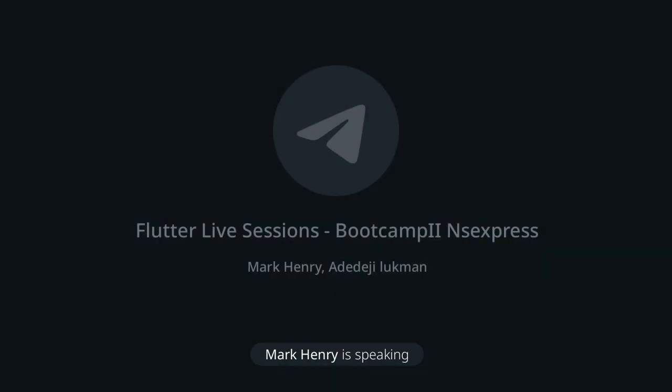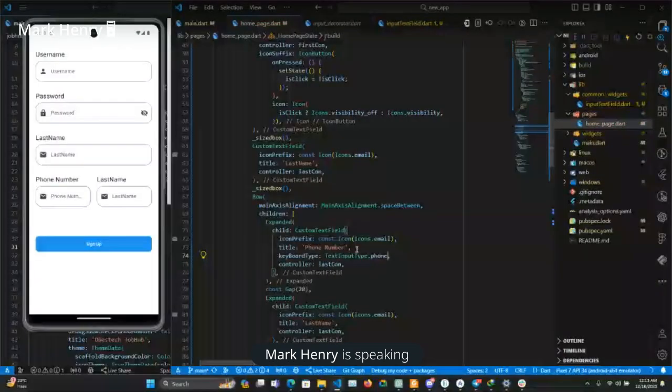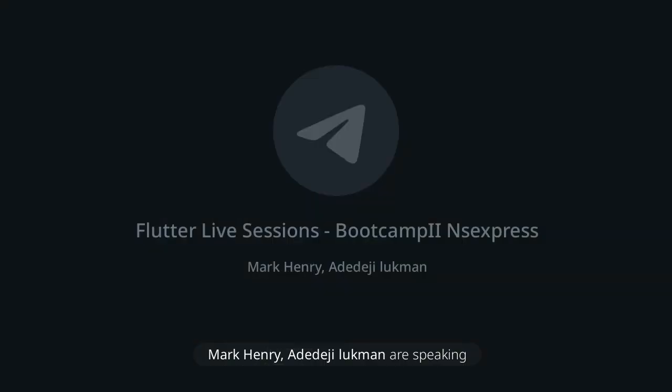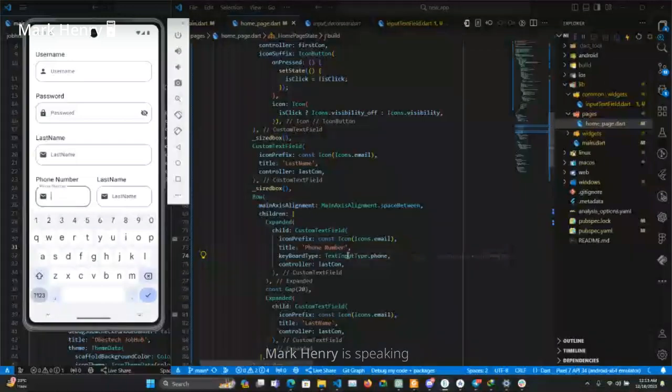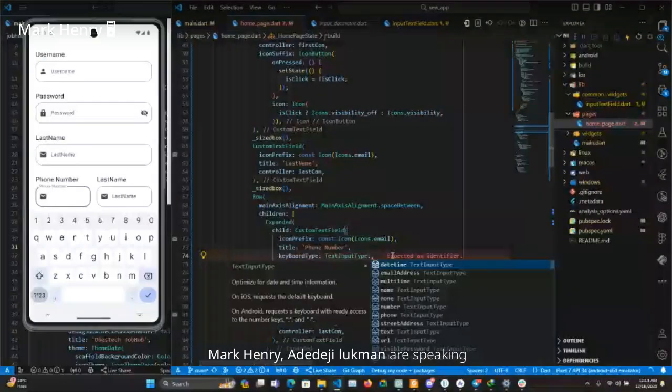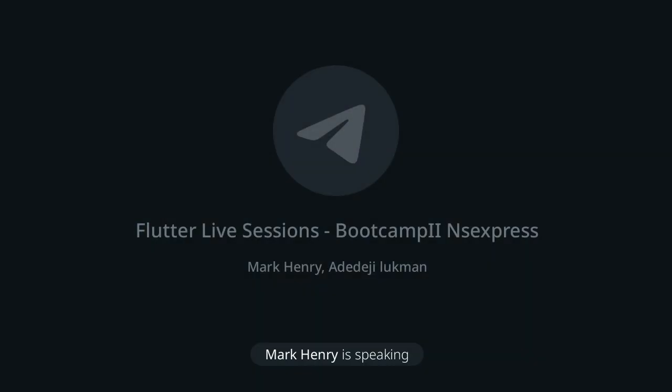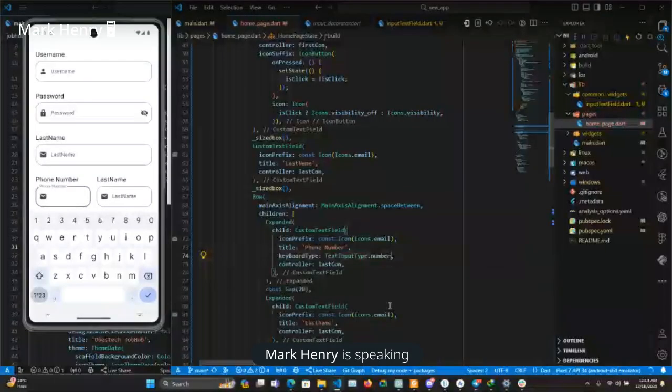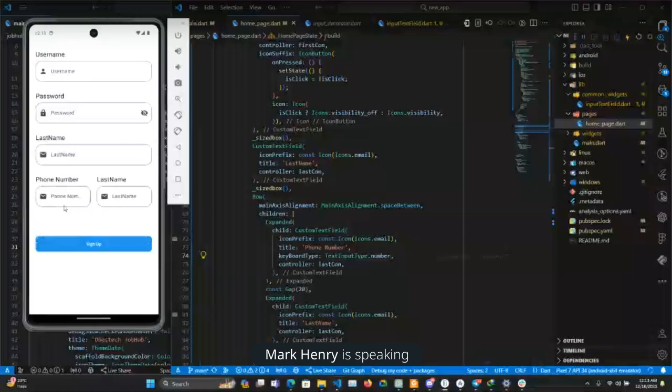So then if I do this now, anytime I click here, the type of keyboard that comes out is supposed to be phone number. Why is it showing me this? It's supposed to show me the number. Let me check whether I made a mistake.